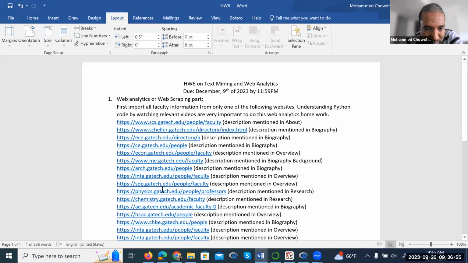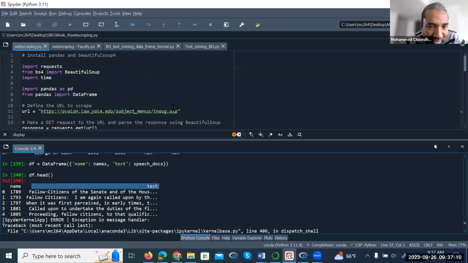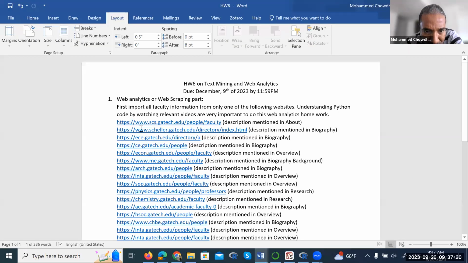There are many websites given there, and each of you will bring the information from one of them, like the way I put the information on line number 11. You will put the information in there, and then follow the procedure the way I have.